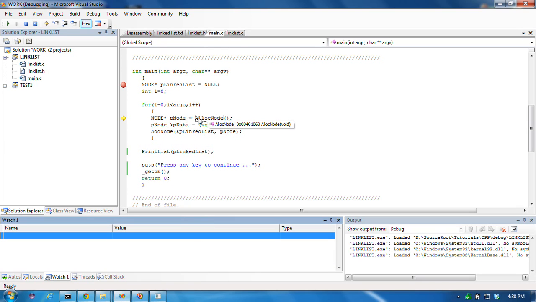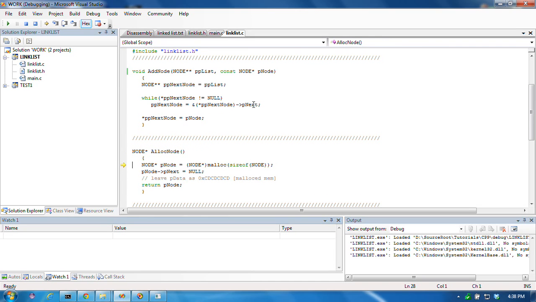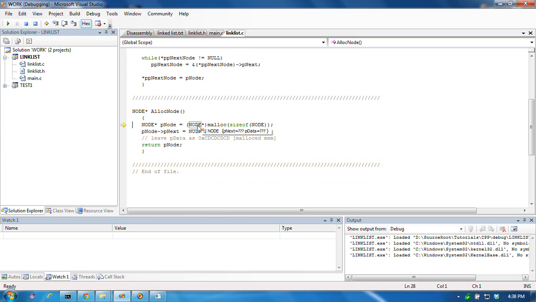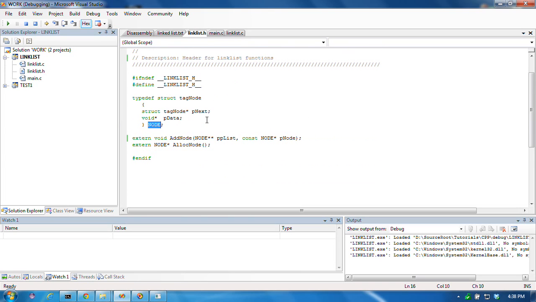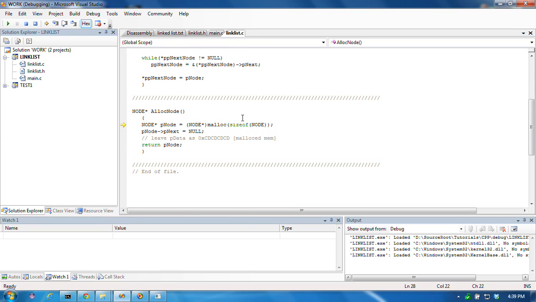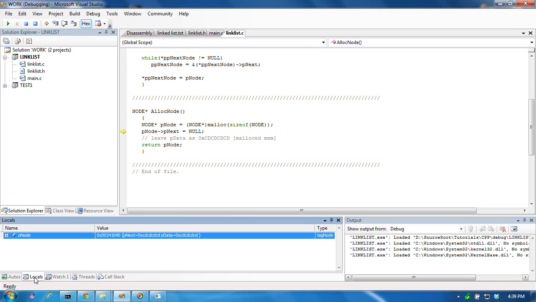Okay, well, let's first just go through the simple part first. Allocate a node. A node, you recall, is just 8 bytes, one pointer for the next node, and one pointer for the user's data. So that's 8 bytes. It allocates that much. Here it is.